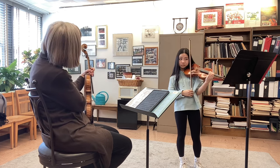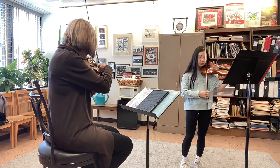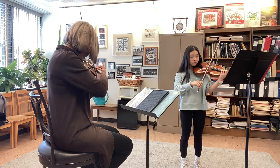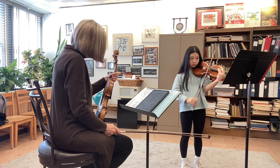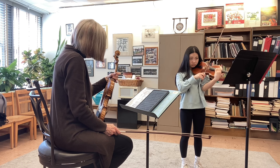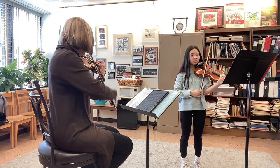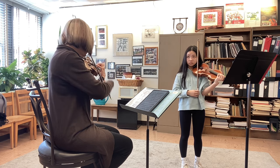To the intervals. Yeah, they get closer. Okay, so let's just go from the B shift. Good. Good. Good. Okay, so this was good. Now then I need a half step and a whole step, right?